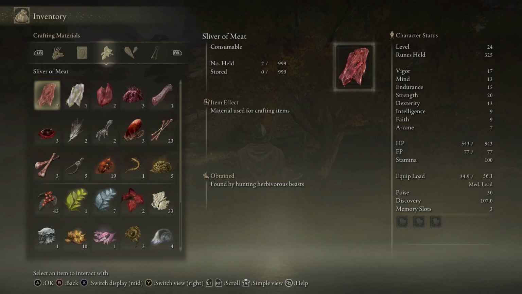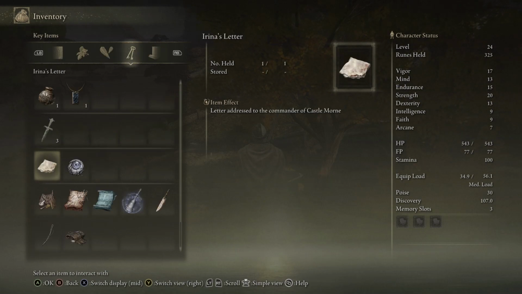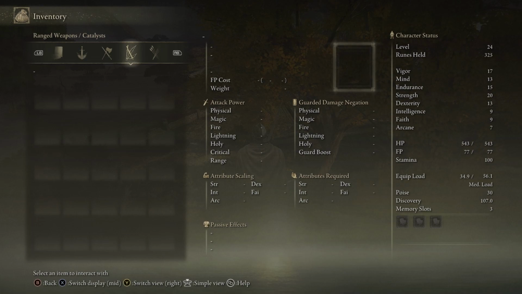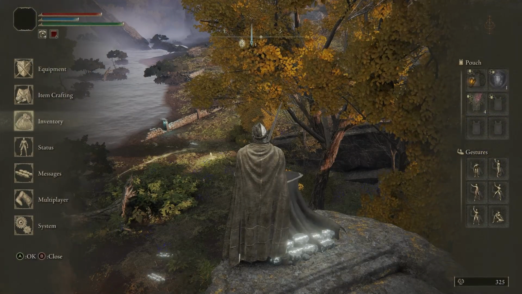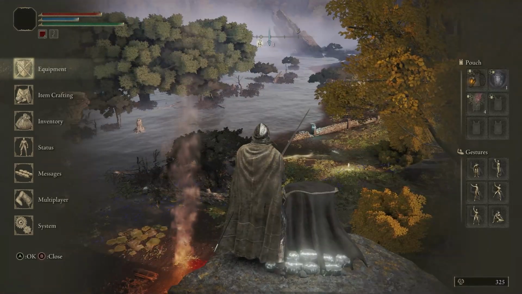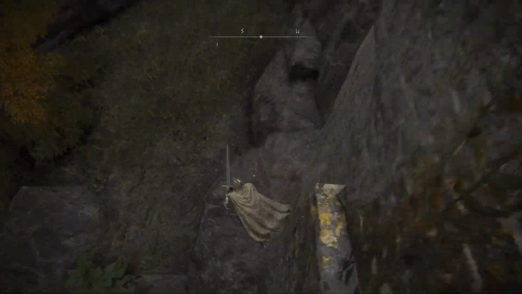It's not here. It's not here. What is it? Here it is. Will be lost on death in place of runes. Oh. That's cool. So if I do this and this, then when I die, I don't lose my runes. That's really cool. I do lose the item, so it's a one-time use, but that's still really nice.